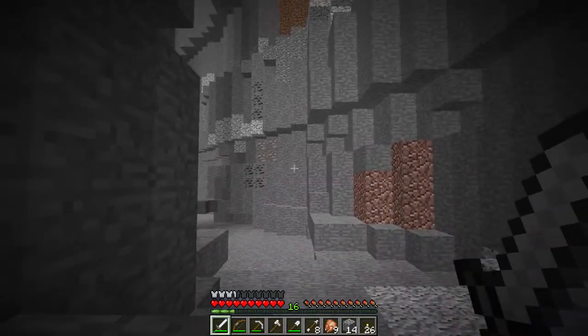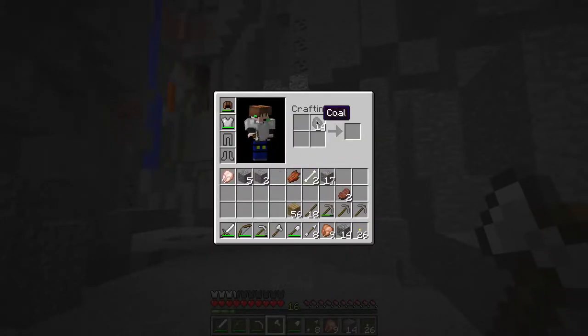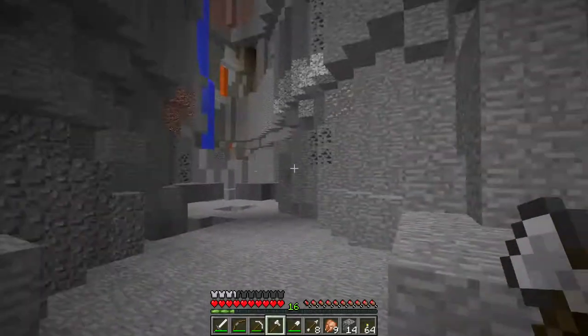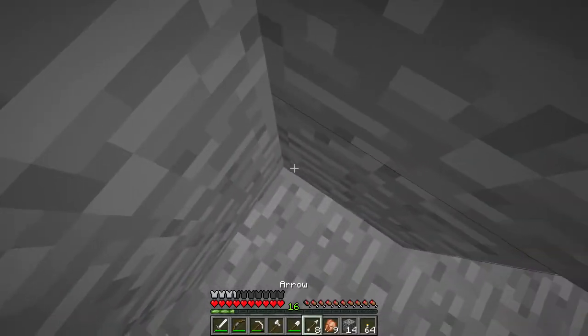And this place is massive. I just love it so much. Where did our sticks go? Oh, just convert all these. And we have a stack and 18. This is probably going to be enough torches for our expedition. So let's just build up here.